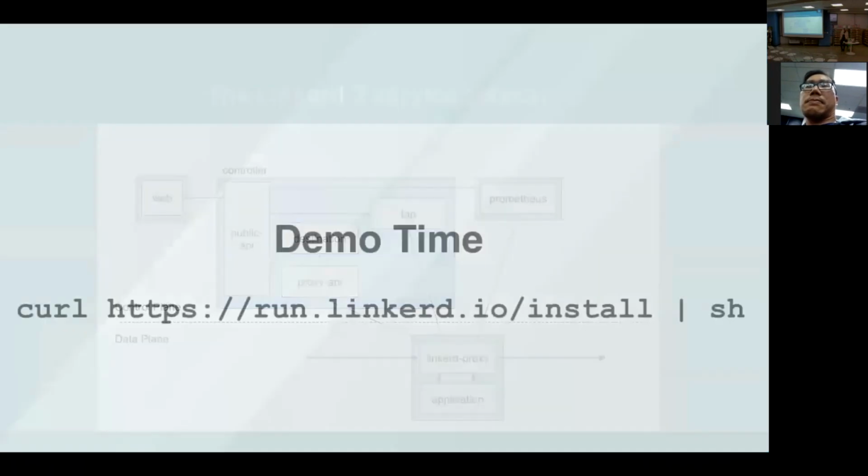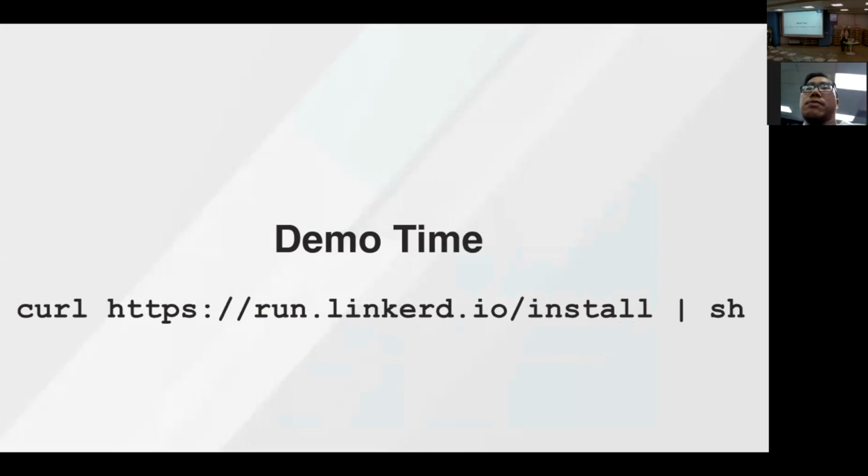Okay, so now I'm going to give a demo of the Linkerd 2 world. I wanted to leave some time because it'll take a little while. If you want to follow along on your laptop, you can get the Linkerd CLI by running this curl command and piping to bash, if you trust me. Give me a sec, I'll pull up a terminal and we'll go from there. We're going to go through installing the control plane and then installing an application and getting some visibility into how the application is performing. Are there any questions before we move on to the demo?